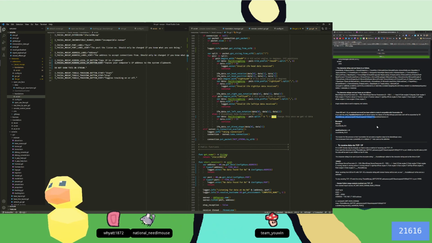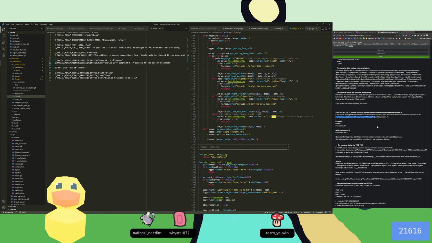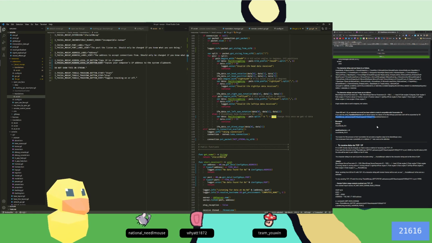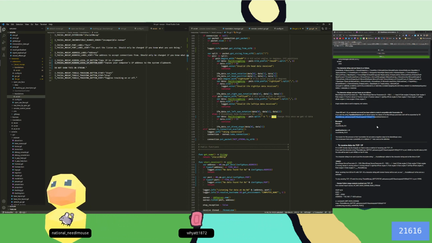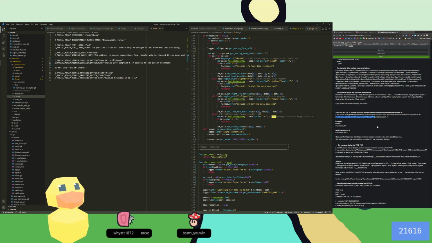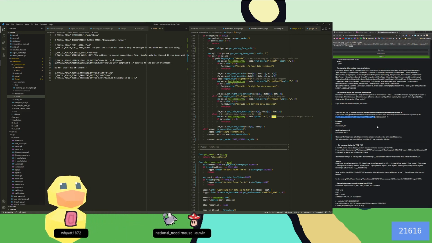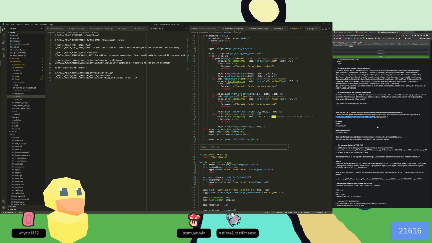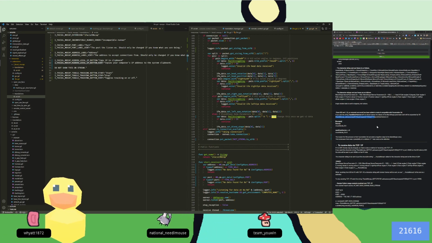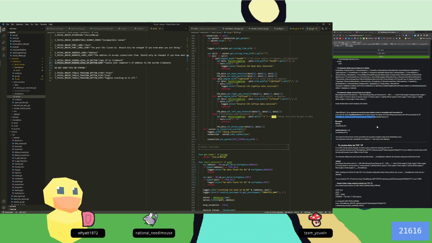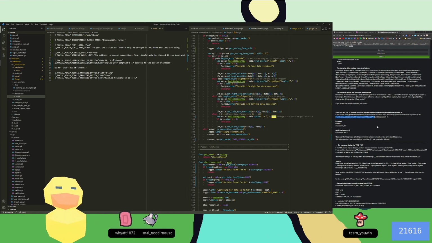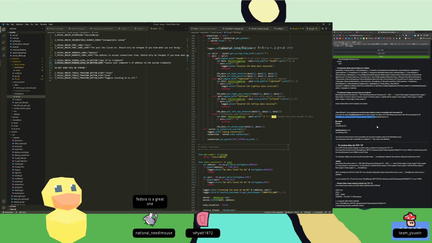I haven't dropped any frames, so it's not my fault. Fedora. So I'll probably switch to either Fedora or whatever the rolling release for Debian is. Fedora is bleeding edge, but I use Fedora at work, so I'm very familiar with it. Debian, I like Debian.